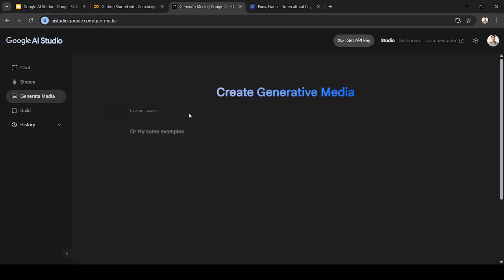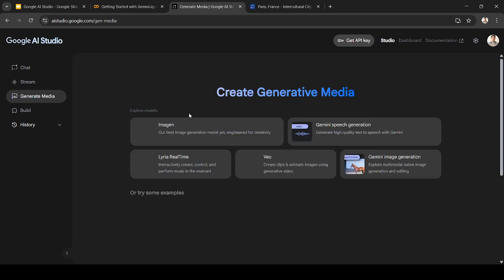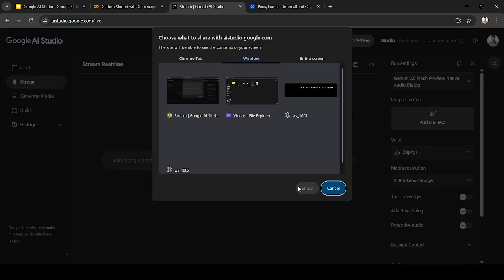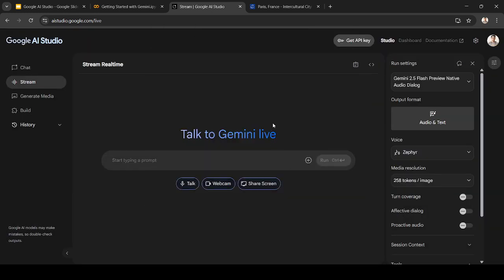Okay, so you have seen how we can easily interact through a streaming feature. Not only this, we can start sharing the screen. Let's say you're writing code and you're stuck somewhere and your code is not working and you want some assistance. Google Gemini can be your assistant. You can simply start sharing your screen and start speaking to this Gemini model. It will start observing your screen and tell you, you're making a mistake on this line, and if you fix this, you will be able to write your code very well. So this is also an option available in the Gemini model, and you can explore this feature as well.